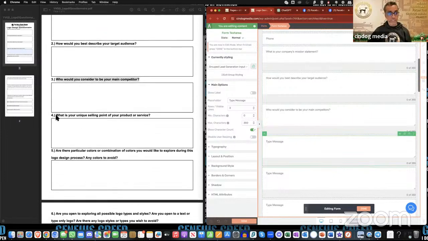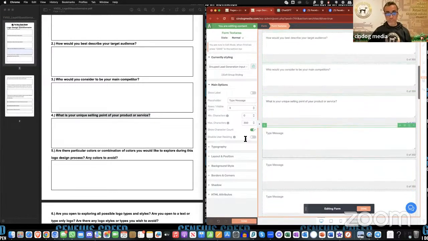Okay, next one. What is your unique selling point, product or service? Right, next one. Are there any particular colors or combination of colors that you would like to explore during this logo design, and any colors to avoid? Okay, so let's put that in.